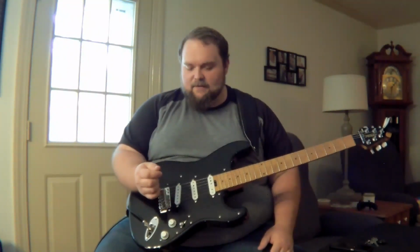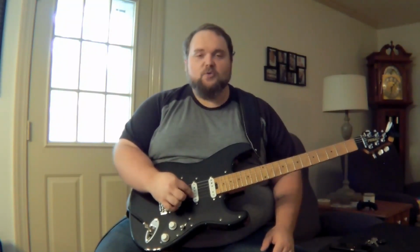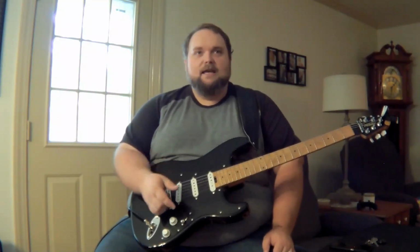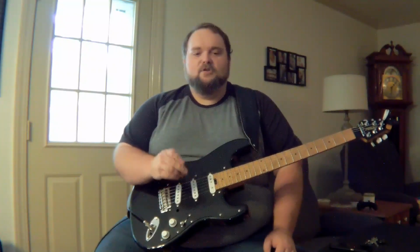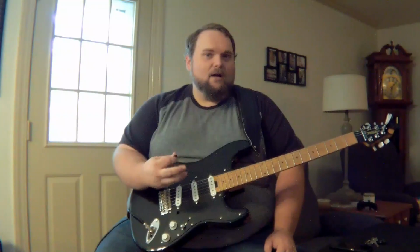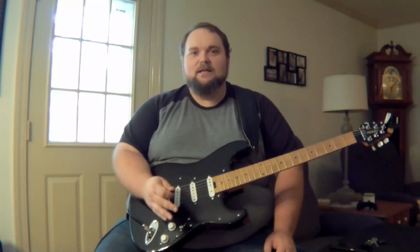Now, a couple other things I want to go over with you real quick. The coils themselves are wired in series, and he has reverse wound and reverse polarity the second coil. So what you're going to get is full humbucking. You're not going to have any noise, but you're still going to get that nice fat tone, kind of like a humbucker, but it's going to be very much like a Stratocaster as well.